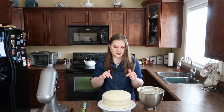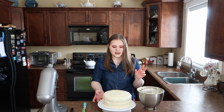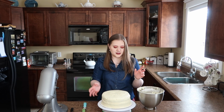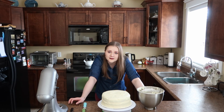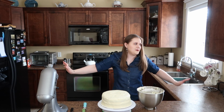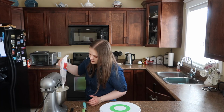But I'm gonna put this in the fridge and hope that the icing hardens a little bit so it's easier to decorate, because the icing is just falling down the sides and you can see the cake under the icing. And I'm kind of pissed about it because I'm a perfectionist, but it's cool. I'm calm. I'm not even mad.